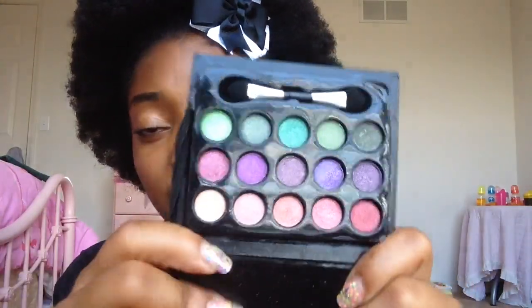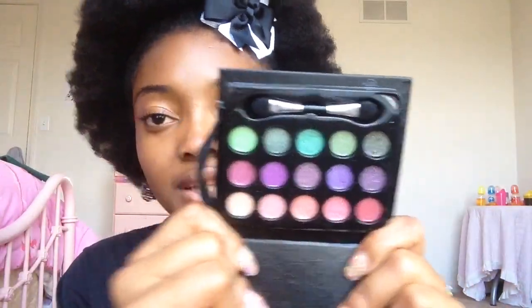So I decided to go ahead and pick up the colorful one, which is called Glam — the other one was called Natural. I just got this like last week, so the colors don't look too used yet. But I do really like all of the colors — all of them came out perfectly, they were nice and pigmented. I really like it. And if they have any other color schemes, like one with blue or something, I'll be buying that one as well because I do need a blue one. These are great because you get 15 eyeshadows for a dollar. You really can't beat that. Even though they're small, they're still really nice quality.